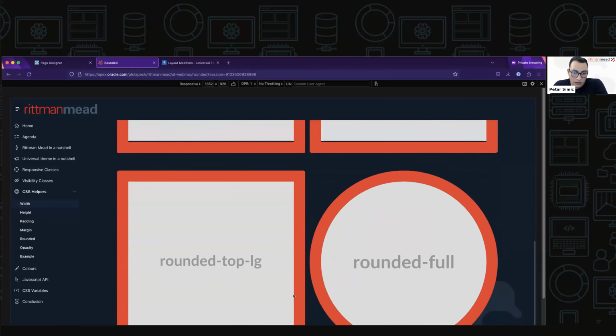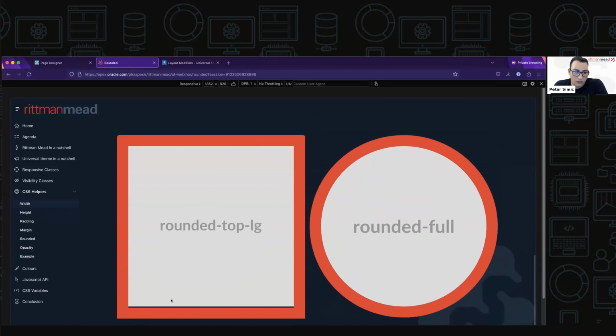You can also round just one side of your corners, like the top one or the one on the side. And you can use the rounded full, which is maybe the most useful here. You can use these classes to get a circle of your component. And that's about the rounded classes.